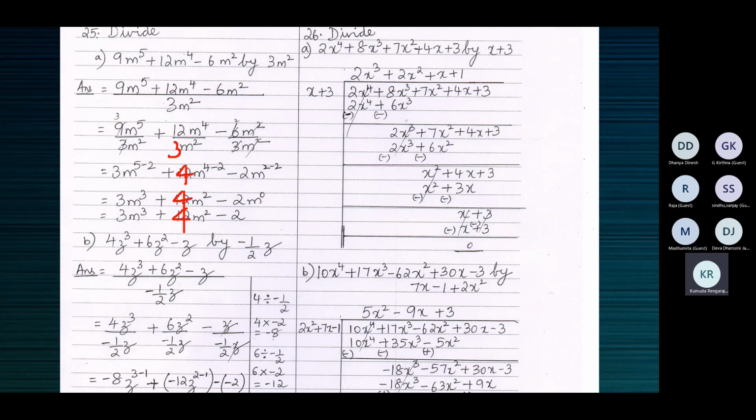What is m plus m, m added to itself 5 times? What is the result? 5m, ma'am. Because m added to itself, that is repeated addition, is multiplication. See, let's take a number. When we say 3 plus 3 plus 3 plus 3 plus 3, 3 added to itself 5 times.